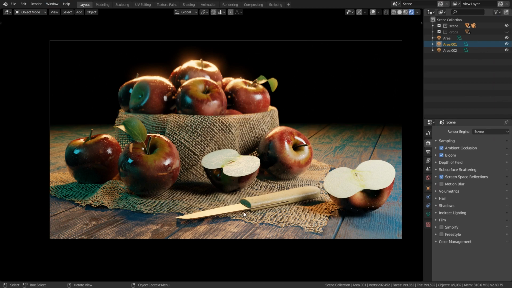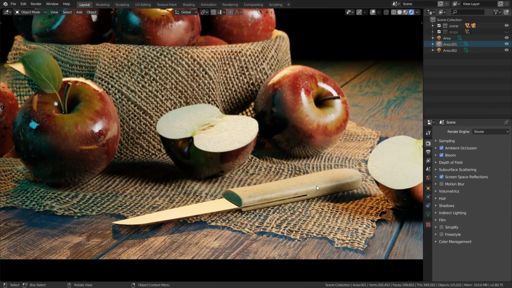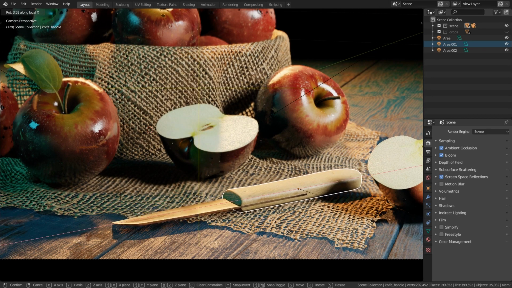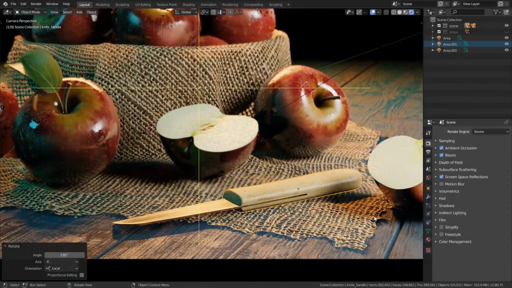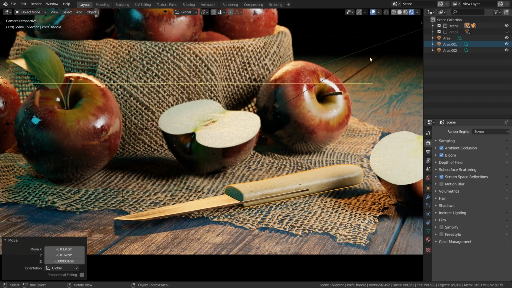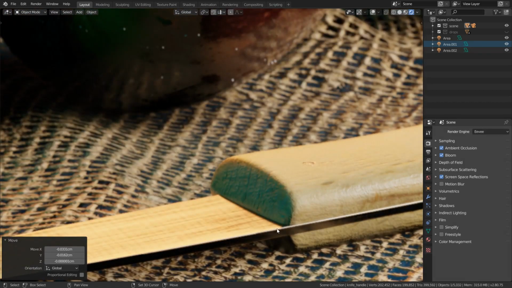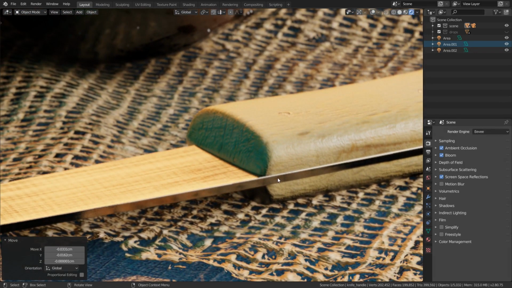First of all, the blade of the knife just appears in one color. So what I would do, I select the handle. We can enable the viewport overlays, press R X twice for the rotation and rotate this just a bit so that we can see the structure here. And what I just realized when I zoom in here is that the knife is a bit out of focus.